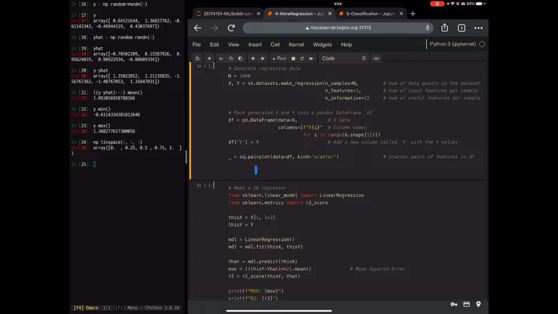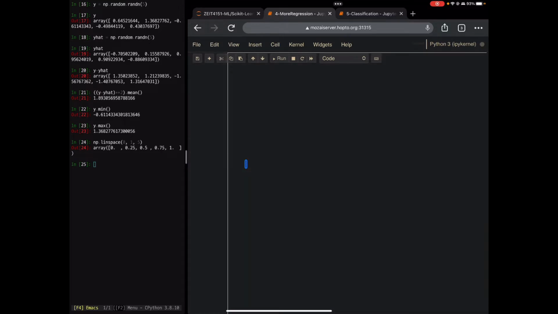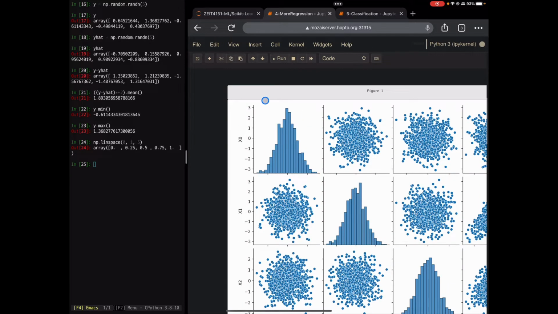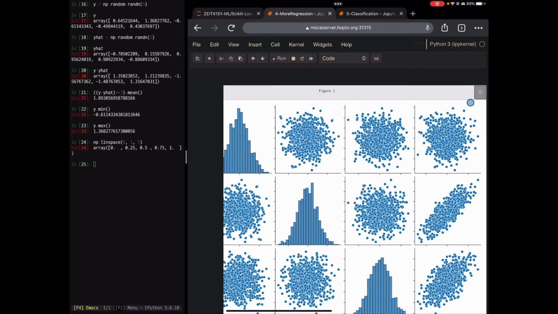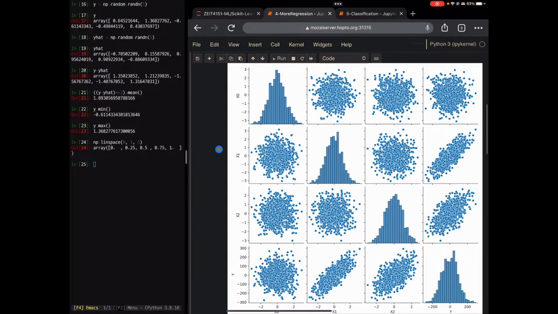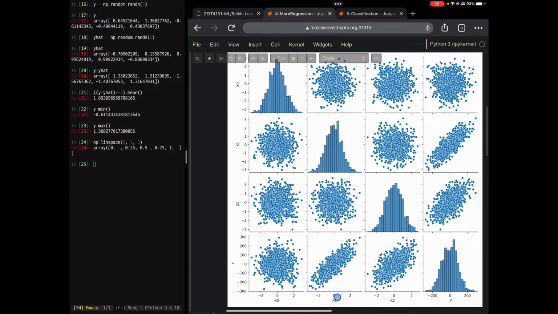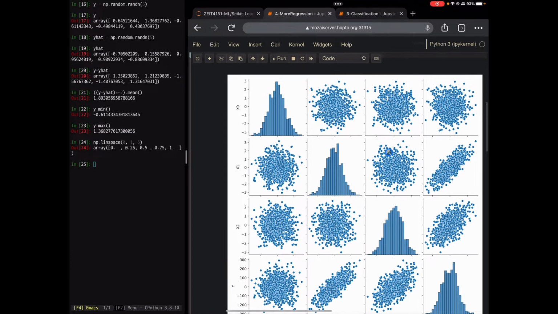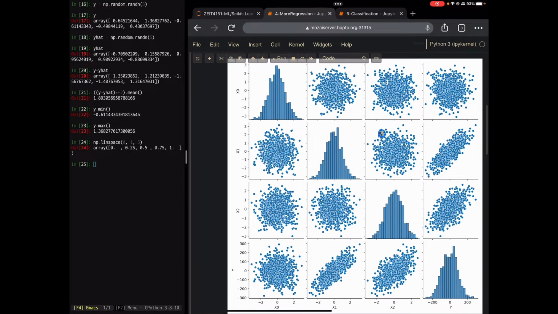and we are ready to do the pair plot, so we can see what we have in terms of a data set. And there we go. This is our data set now. When we glance over it, we can see that x0, 1, and 2 don't really have anything in common. You cannot deduce x1 from x0 or vice versa. Same goes for x2 and so on.